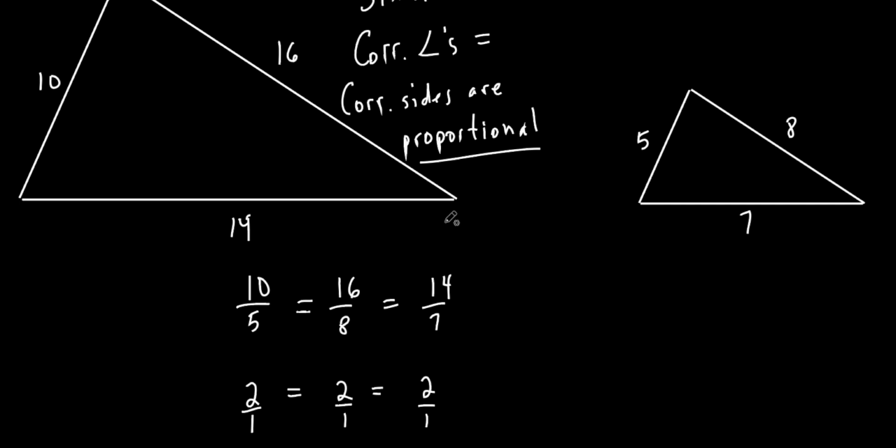All right? So what must be true about triangles that are similar to each other? Well, the corresponding angles, 2 things have to be true. The corresponding angles have to be equal to each other, but the second part, the corresponding sides are what? Proportional. Or you could say in proportion. All right? This means the same thing. And how do I know if they're in proportion? I take the corresponding sides and I set up a fraction, right? I set them up and I compare them. I compare 10 to 5, 16 to 8, 14 to 7.